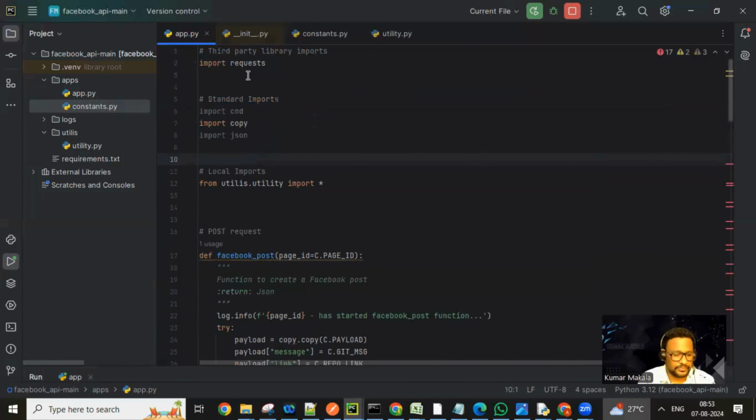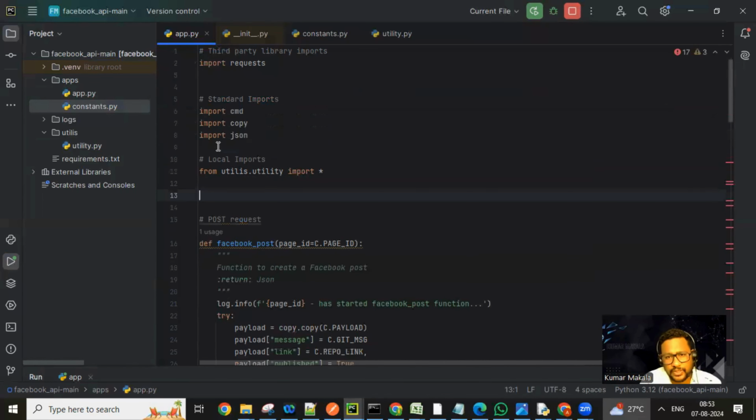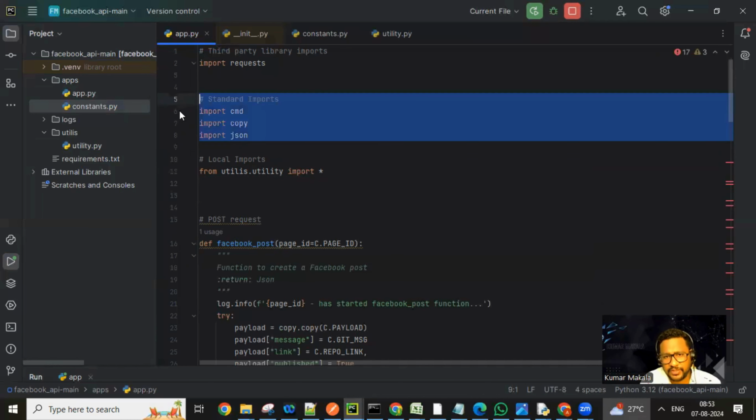Standard library imports are the libraries that come along with Python. As soon as you install Python, it comes with some standard libraries which are supposed to be used for running the application, so we should keep those as a separate category.